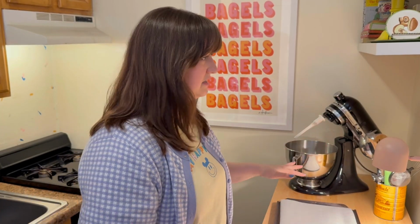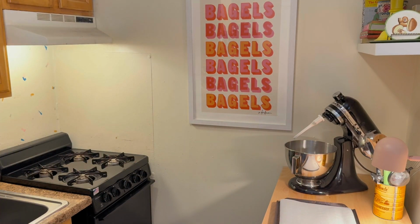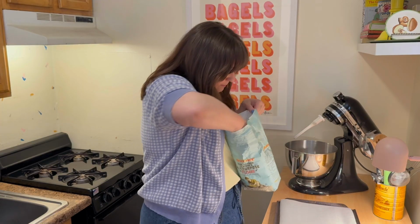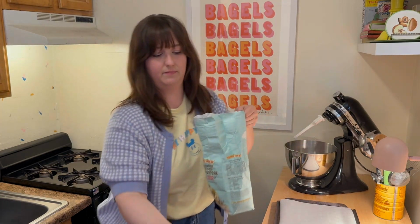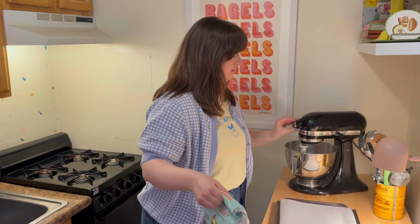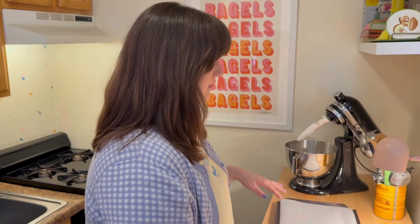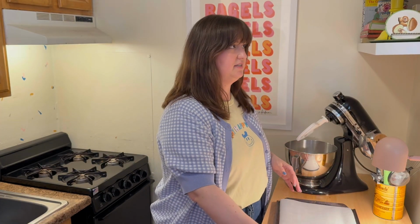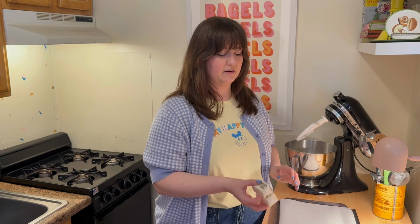So the weird thing about this modification mix is, in addition to the two mixes, it has you add an additional 1/4 cup of flour. So I'm just getting my flour out. And just get that mixed and combined. Then you add your wet ingredients, which are just 2 eggs and a 1/2 cup of butter, or 1 stick.